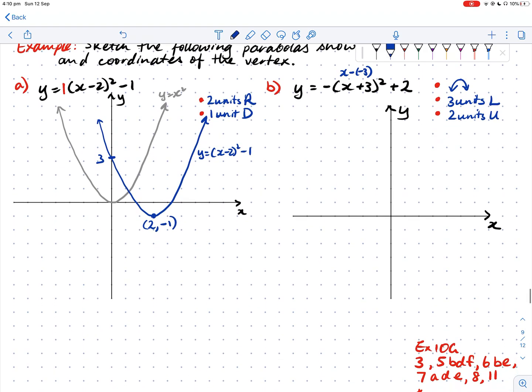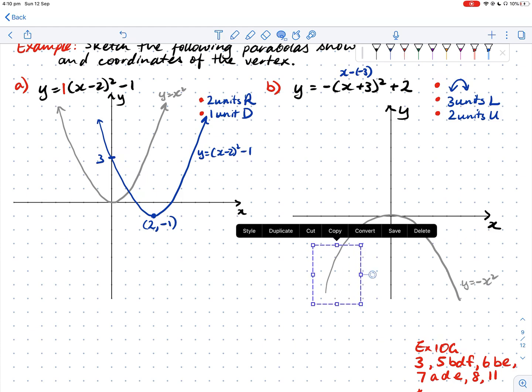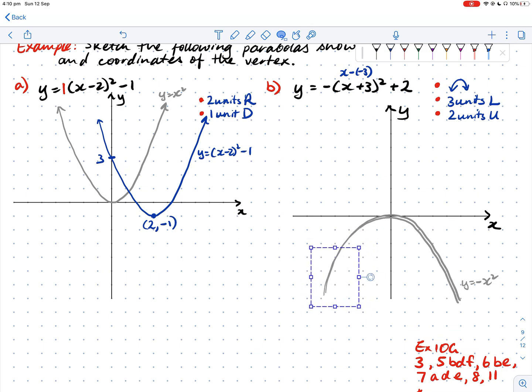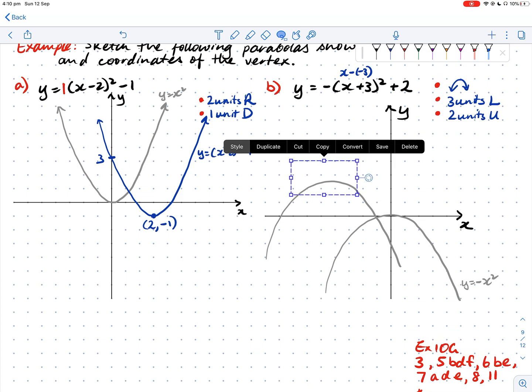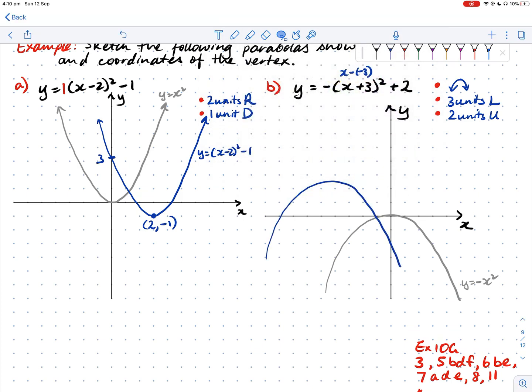So it's going to be an upside down parabola. So we're starting upside down. Let me draw that in. Upside down parabola. There's y equals negative x squared. That's our base graph. We're going to take this graph, we're going 3 units left, 1, 2, 3, and 2 units up. So it's going to be about there. What I might do is just move my number line over a bit. So this new graph, let me just change that color, is going to be the graph of y equals negative x minus 3 squared plus 2.